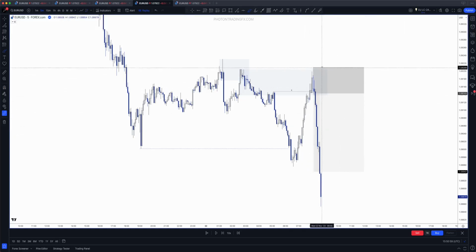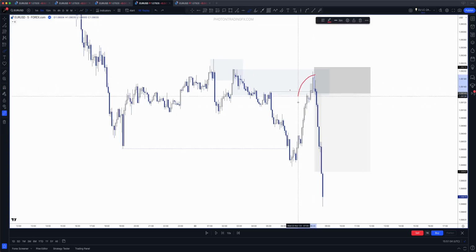But again, the dynamics are POI mitigation. I myself personally prefer waiting for that fake break here, right? Ideally, that's what I want to see: a nice fake break, a high that breaks a low. We see that here, we see that high get liquidated, that's my favorite entry model, I want to get in here. Sometimes that isn't going to happen, and this is where we can use lid to the left.